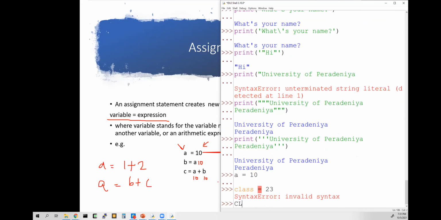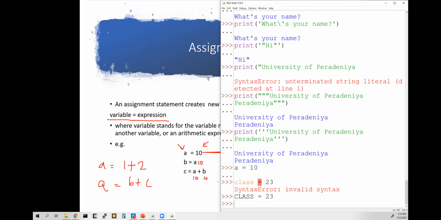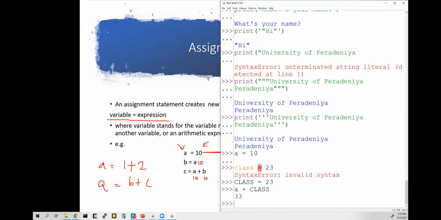But the question from Hassan is whether we can use capital Class. The answer is yes, because it's not part of the keywords. So I can say a plus Class will give us 33. I hope I have answered Hassan's question.